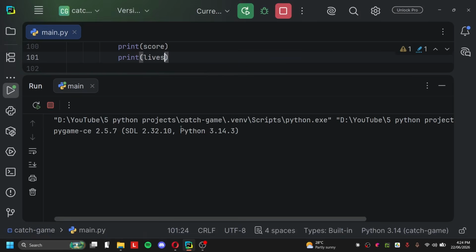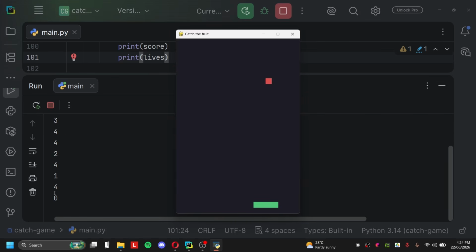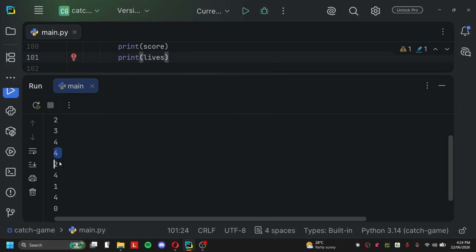So let's play. In the terminal, you should see your score now. We touch it once, we got a score of 1. Then 2, then 3, then 4. And if you let it go, then we get 4 and 2, then 4 and 1, then 4 and 0. So that was our lives: 1, 2, 3, 4 was our score, and then 4 and 2 was our score and lives. Our lives was 2, it decreased by 1 because we didn't catch it. Then it decreased by 1 again, we didn't catch it, and our lives went to 0.